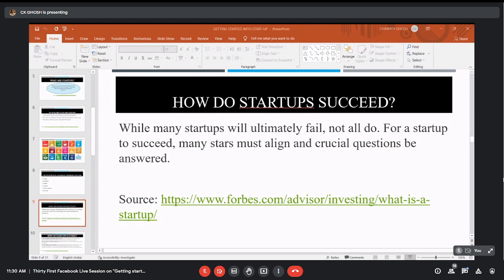Now, what I wanted you to be sensitized about is this particular statement: many stars must align. After seeing this statement, one may feel that it has some astrological context. Definitely not. It's definitely not, with a capital D and N. It means that there must be an alignment between opportunities, and that's the reason I was trying to show you the video of the famous goal of the century by Diego Maradona in 1986 against England in the quarterfinal.